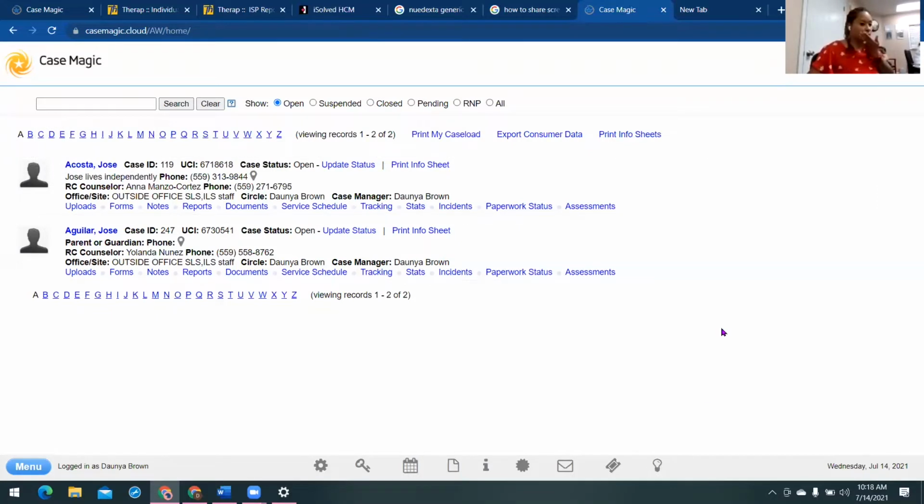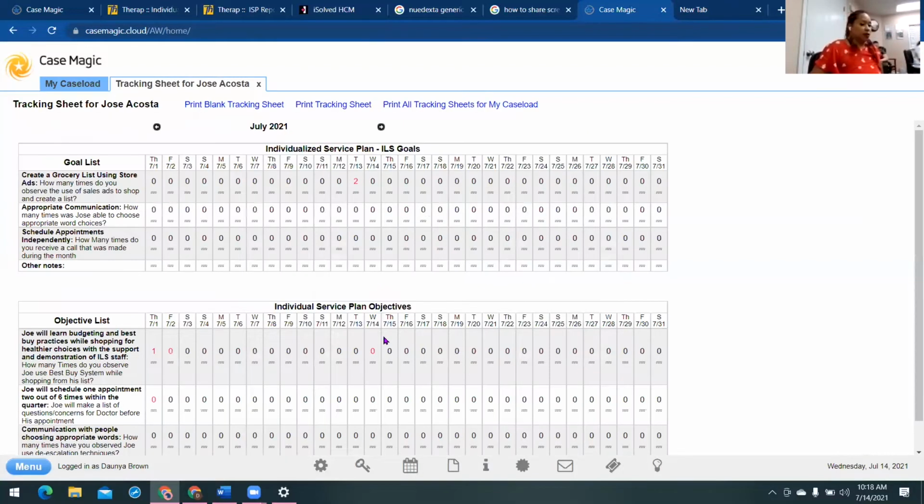The main thing we're going to be doing is tracking, because all of our clients are going to have goals. They have goals now, but it's going to be separated a different way. They're going to have goals, and then the teaching method at the bottom, which is going to be their objectives. For that, you go to tracking, and you'll see that he has these goals. Of course, we're not going to work on all these goals at the same time, but you might have these things set.